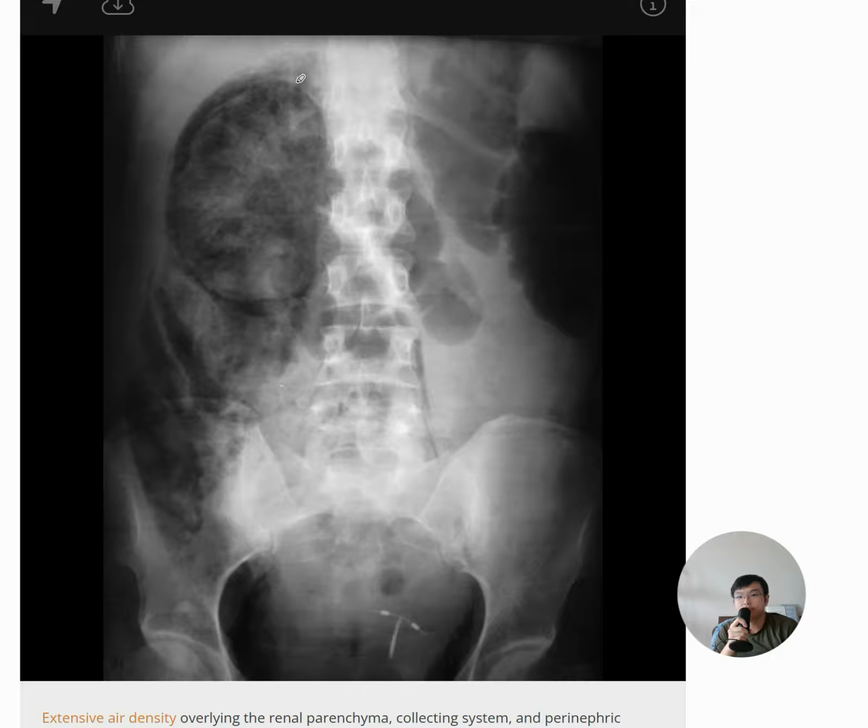Okay, so first of all, we draw out the boundary of the main lucency here, and you recognize that it really looks like a bean-shaped structure, for example, a kidney. But how would you comment regarding the size of the kidney? Okay, because the usual kidney size is around 2 to 3 vertebral levels. For example, let me draw out the normal shadow here.